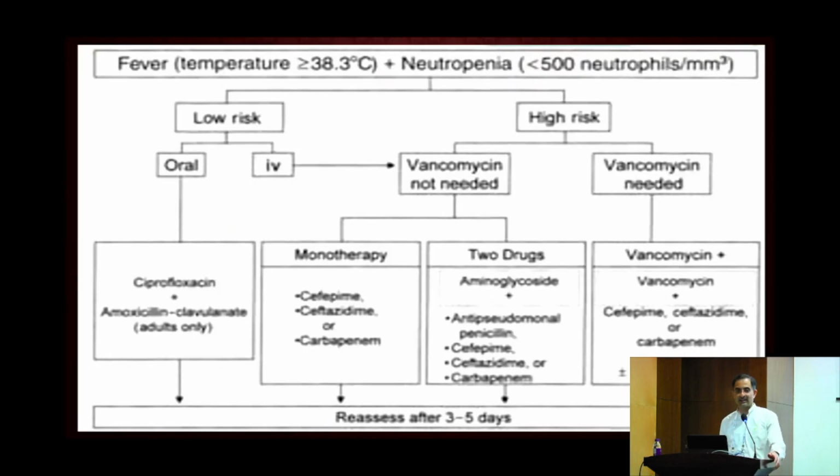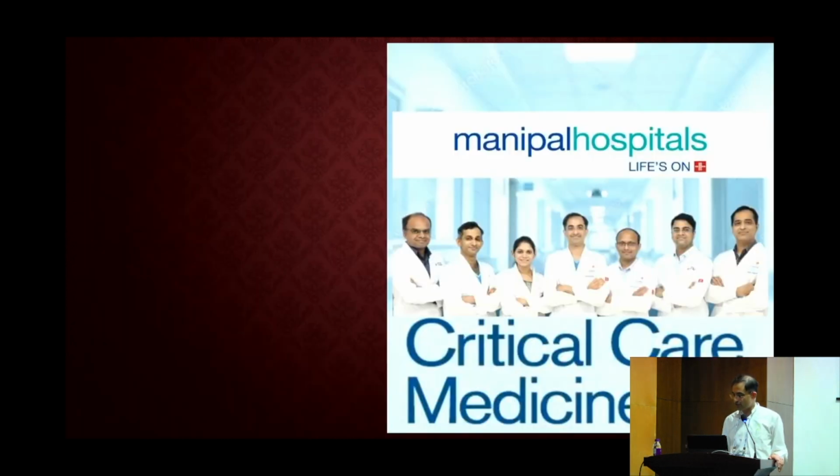So in short, this is again one of the algorithms which is there, but you could follow anything which you are comfortable with. But most importantly, write this algorithm if you are given a question on approach to neutropenic sepsis in the exam. Have one algorithm in your mind, and it's very important to define neutropenia. Very important to define the duration, risk factors, what is causing neutropenia, and all the other risk factors that I spoke about, and of course then following that, how sick is the patient, and the rest of the thing will follow suit. Thank you.